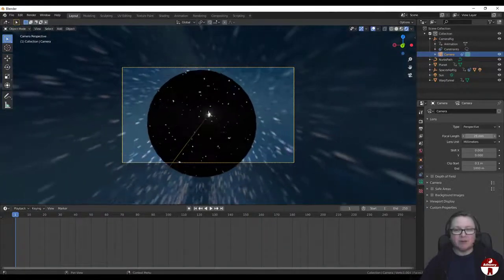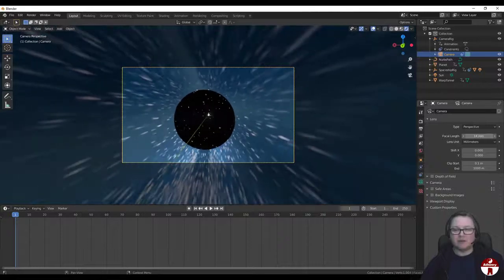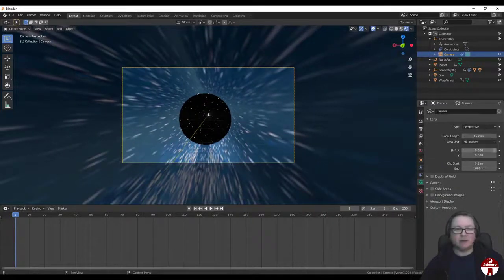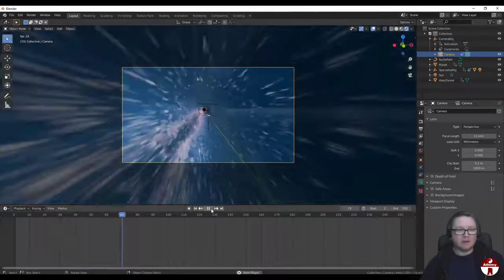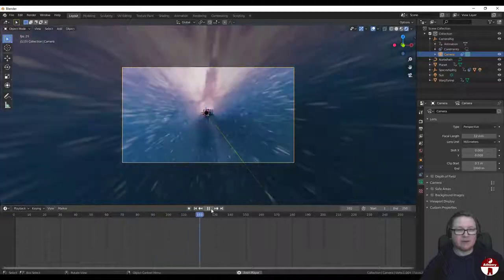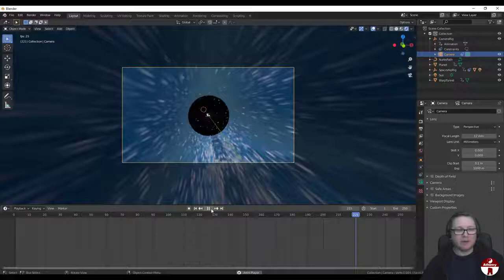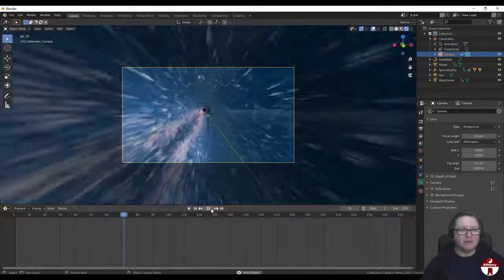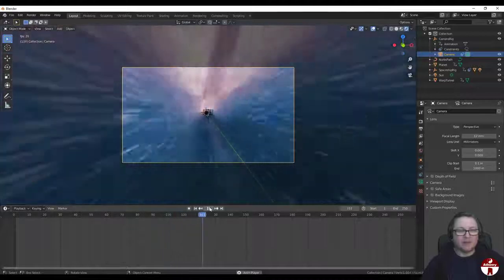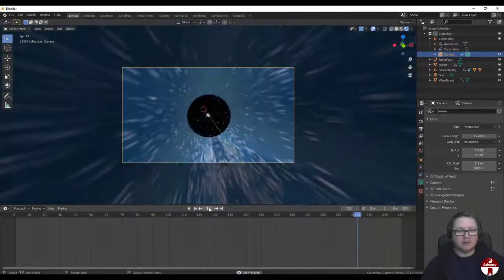So the smaller we make this, the more dramatic the speed is going to be. Let's have a look at that. Let's set it down to maybe 12 millimeters. And let's play our animation again now. Suddenly, it's going to seem a lot faster. That's suddenly way more dramatic than it was before. And we didn't increase the speed at all, but the sense of how fast that was has really increased.